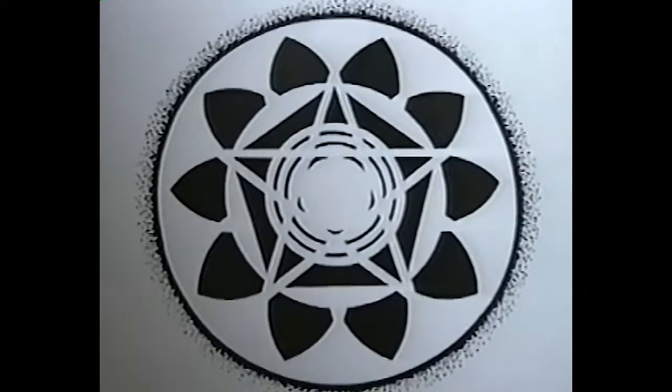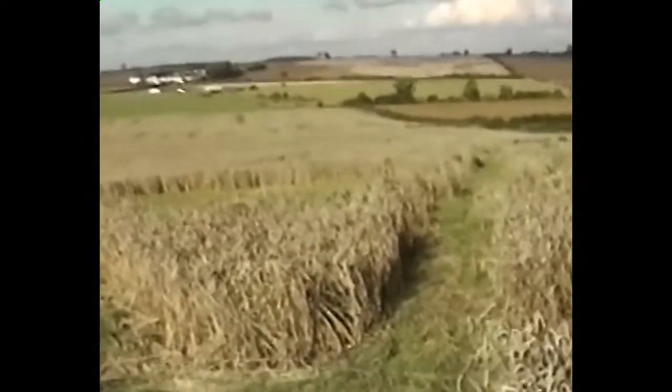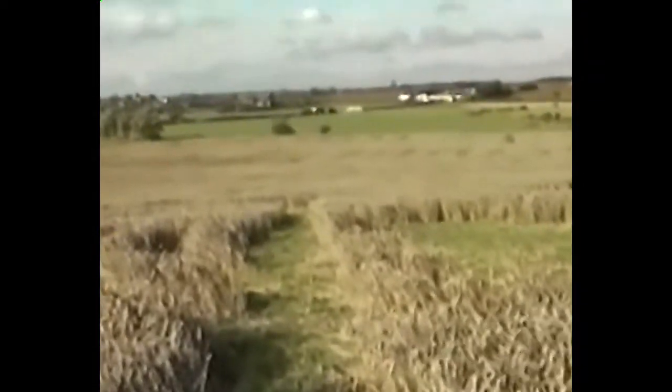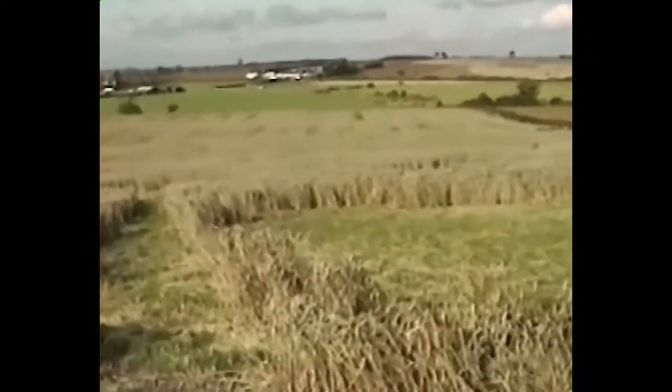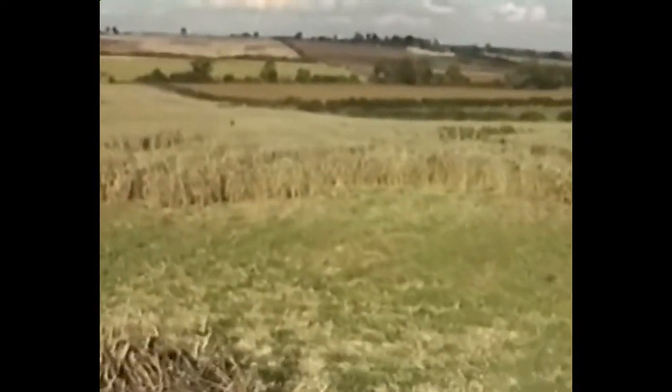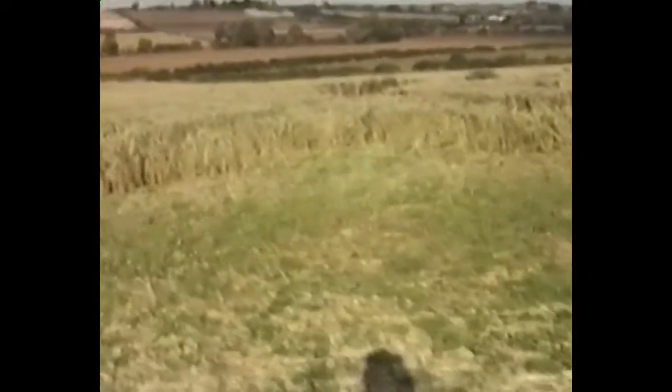And this is the grand finale of '93. As you can see, there's a star surrounded by flower petals. It's exactly like a certain kind of mandala, which has lotus petals going around the outside. So it became known as the Bythorn Mandala because of the nearby town of Bythorn. Now we're walking up towards the very center of the whole formation. It's already got green grass growing up in it.